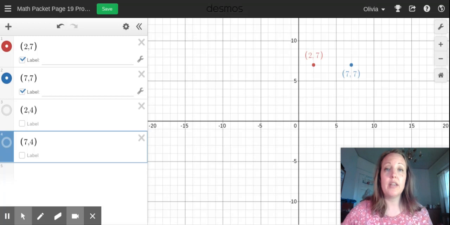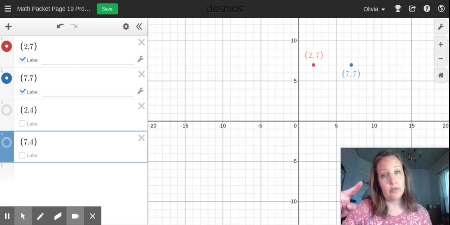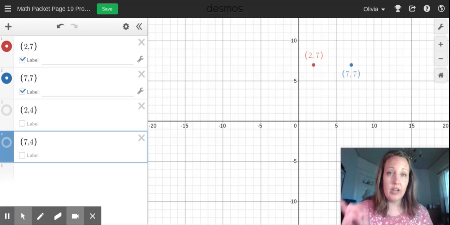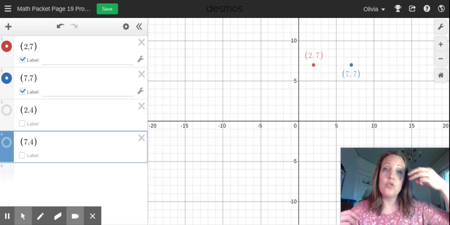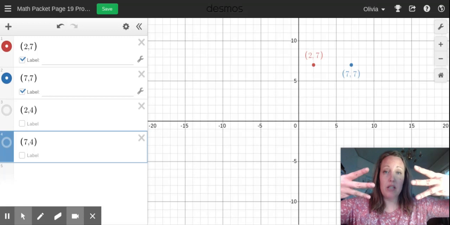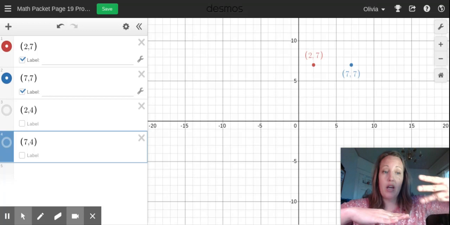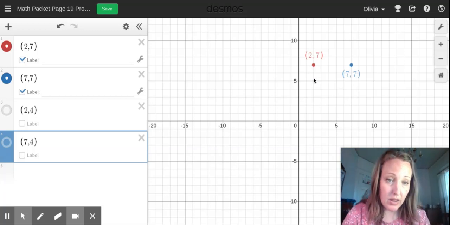We're working on the notion that this rectangle has a perimeter of 16. That's where you add all the way around. So 5 and 5 is 10. What's left so that I can get to 16? 6. That means this side is going to be 3 and this side's going to be 3, because 5 and 5 and 3 and 3 adds up to 16. That tells me how far to bring this point down. And again, you could have gone up.